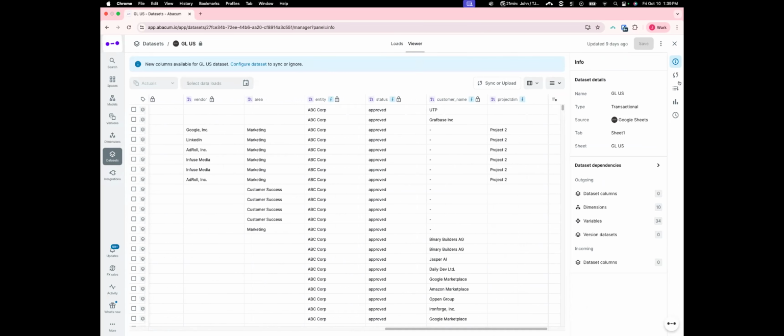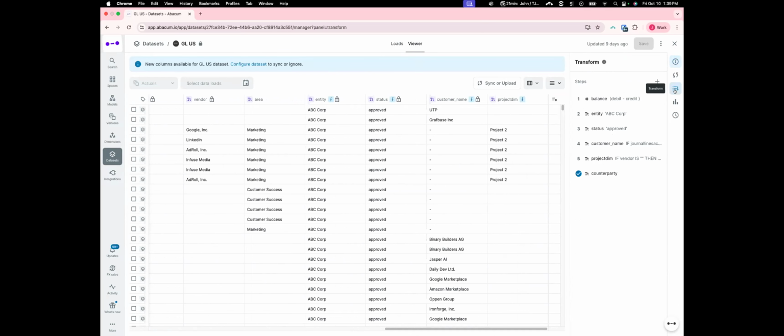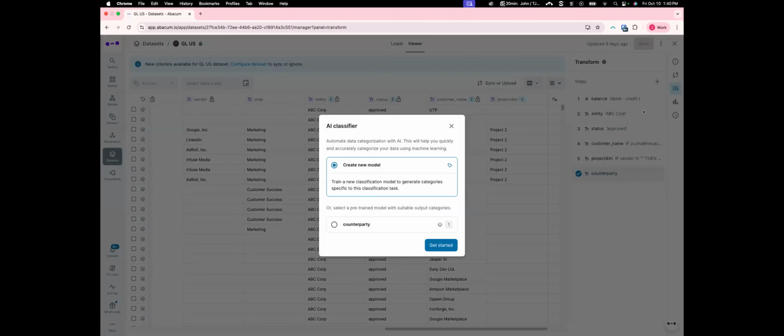So for example, if I select the transformation button on the side here, this is where you have the ability to, if you want to group data, for example, come in and group them. We also have what we call the AI classifier that Jake had talked about. This is great for ERPs that tend to drop, let's say, the vendor name in the memo or description field, and you want to be able to track, analyze, plan, but you want to set that up as a separate dimension. You can create the dimension, have the AI classifier flag that, and then put it into that respective dimension that you've created here.